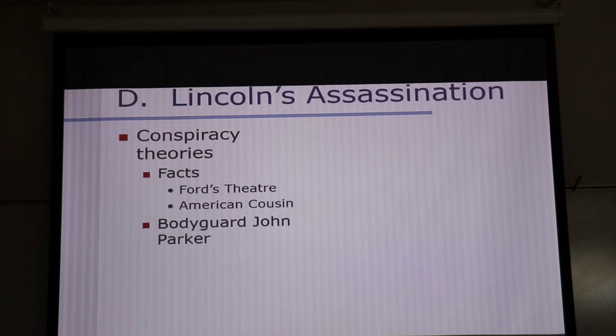What do we know? We do know that Lincoln, he had the Civil War, done the whole Reconstruction, getting that off the ground. His friends told him, hey man, you need to go take a break. Why don't you go to Ford's Theater and check out that new comedy, Our American Cousin? So he decided, yeah, I'm going to go do that.